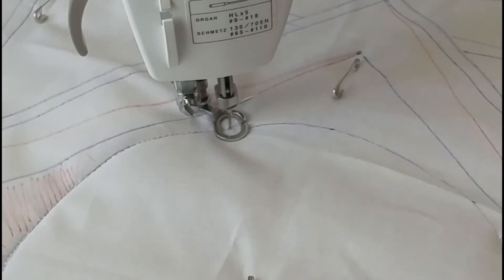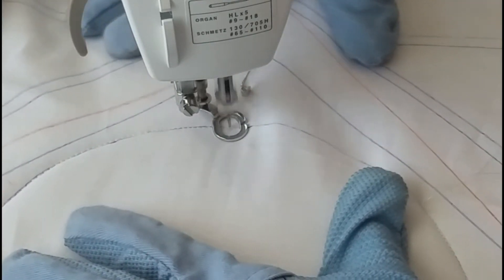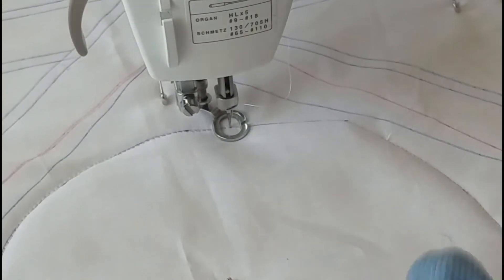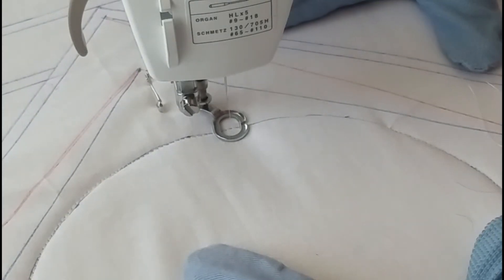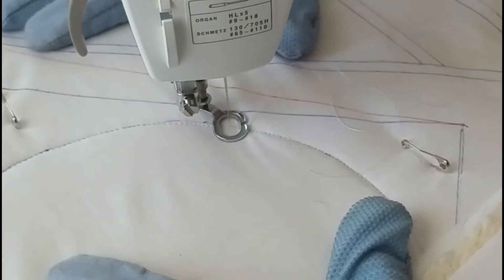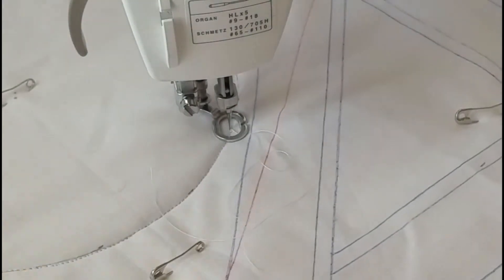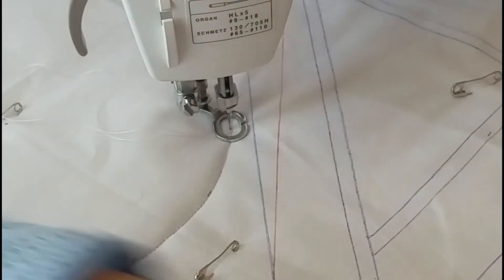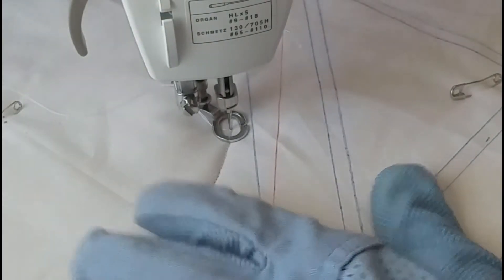I didn't think about it until I was completely done quilting, and I stepped back and looked at my block and thought, oh gosh, I did not put my hummingbird in the center. With two layers of batting and two layers of fabric, there was no way I was going to be able to trace it on there, so I had to use the grid transfer method. I did make a video tutorial on that — it should be uploaded on YouTube by now, so you can check that out if you need to.